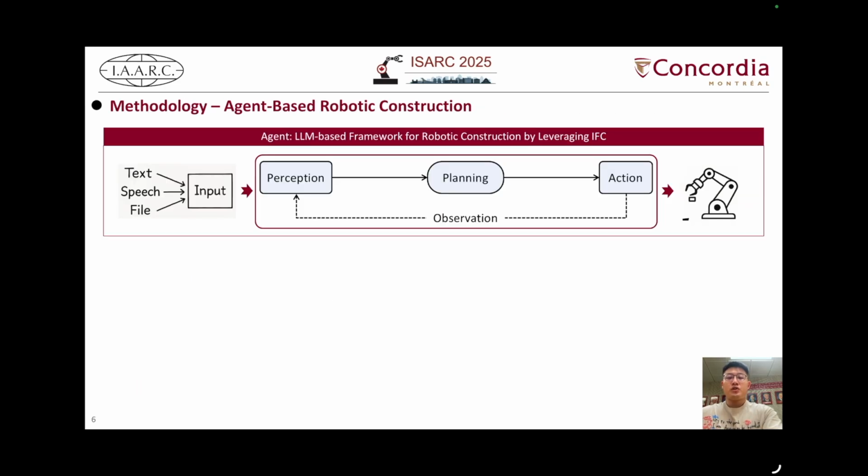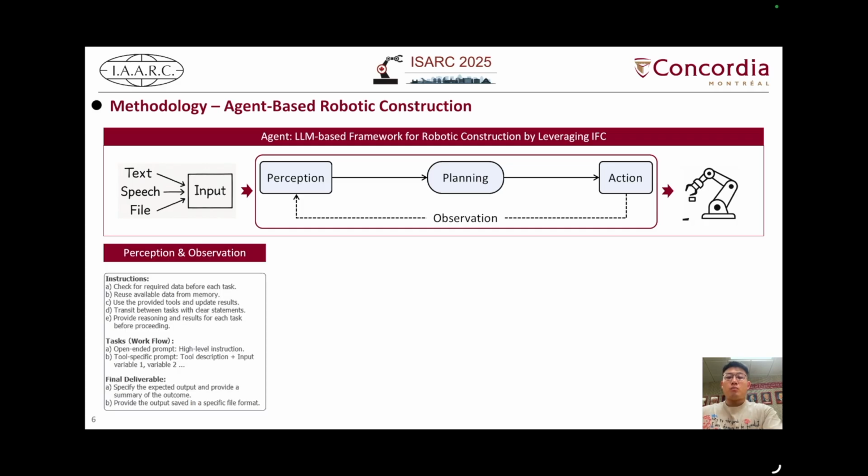This slide shows the typical agent framework. The agent continuously perceives the environment to obtain observations, makes planning decisions based on the observations, and performs corresponding actions to influence the environment over and over again. We provide some prompts as shown in this slide to help the agent perceive the environment.